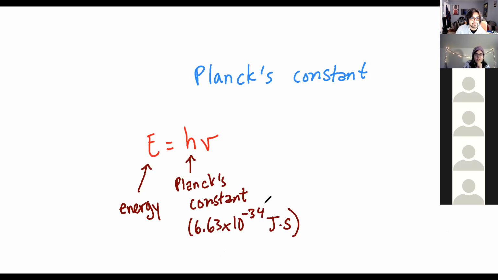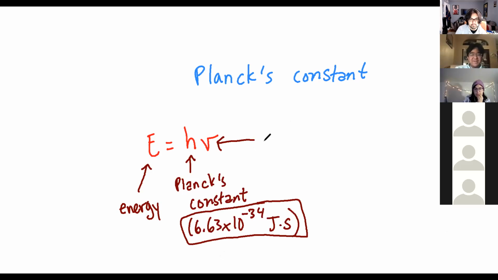So be careful when you are memorizing this for the test, right? That you have a negative exponent because you want it to be a small number. Yes? Okay. And this one, we already identified it earlier, but for laughs and giggles, what is this fancy looking V here? Frequency.